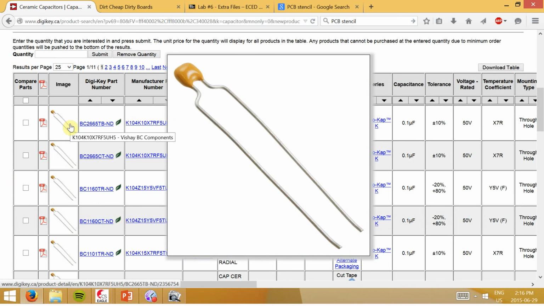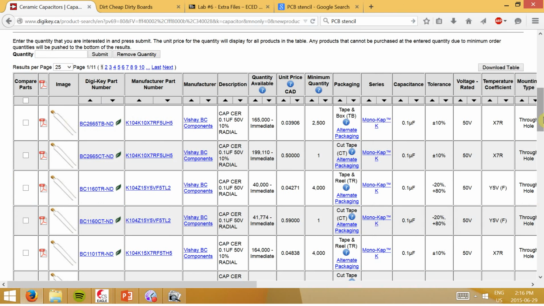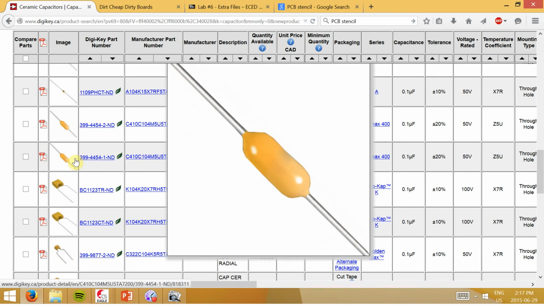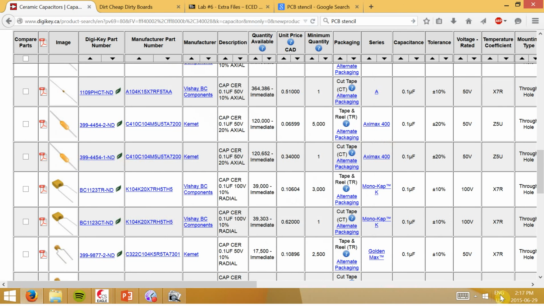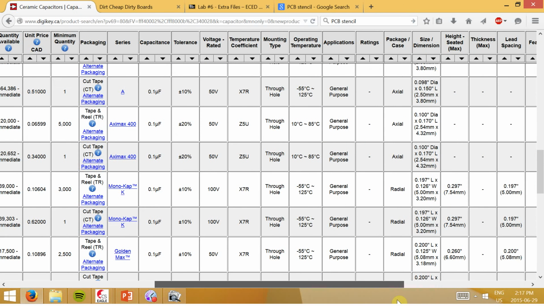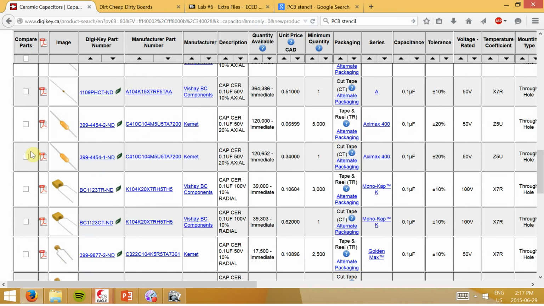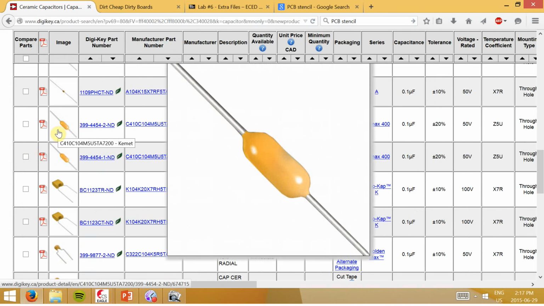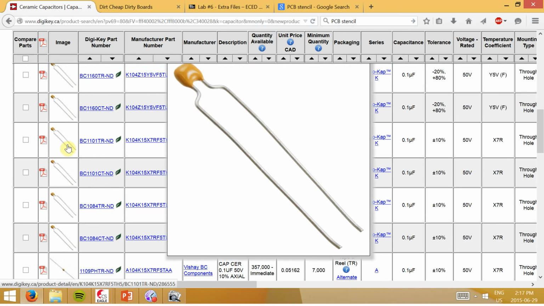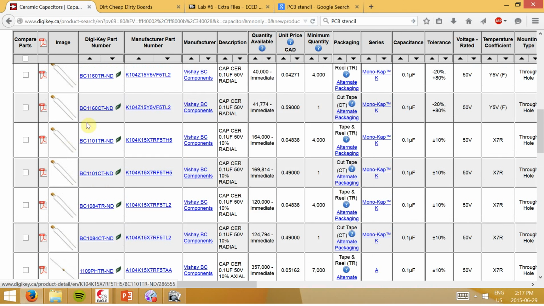So you can see the format, like something like that would be useful. There's going to be other styles that we might not want. So this would be a radial, I believe? Which is radial, which is axial? No, axial, sorry. So this would be an axial. Their leads come out at the end of the capacitor. We probably want them coming out like this, which is the radial style.